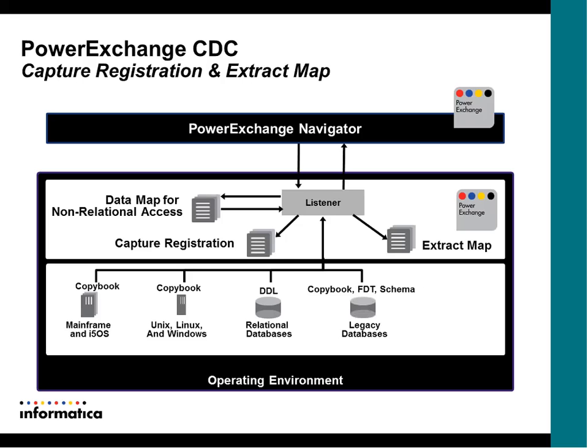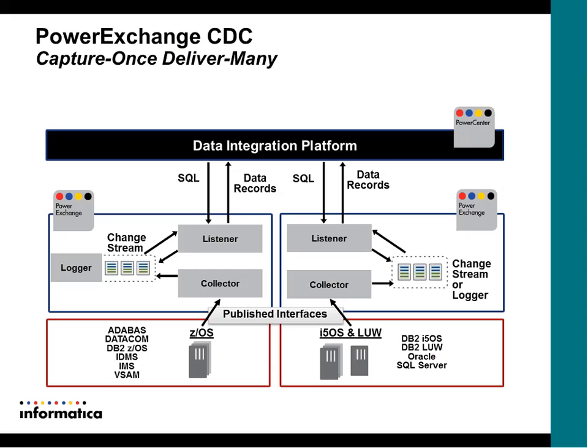And so when you import the object to create a source qualifier in PowerCenter, you will actually be importing the extract map rather than the source database. So how is this all done? The whole idea of change data capture is to provide the ability to capture the data and then deliver it as many times as needed to one or more PowerCenter sessions.